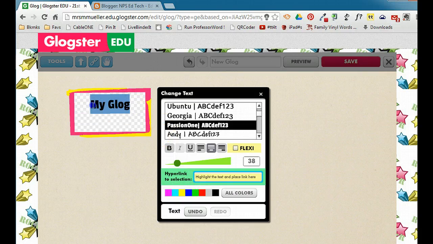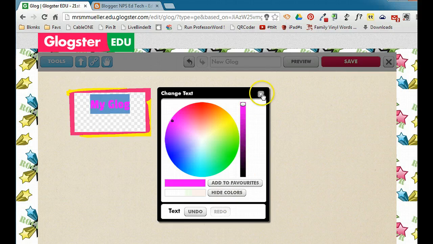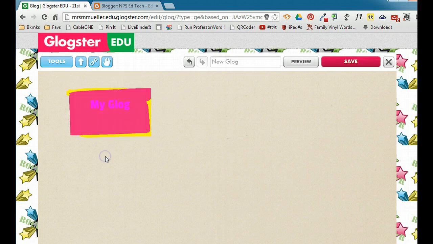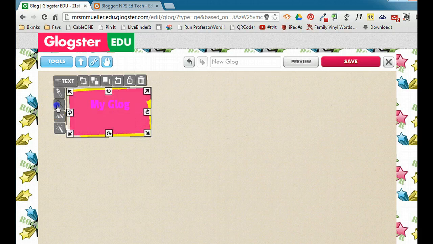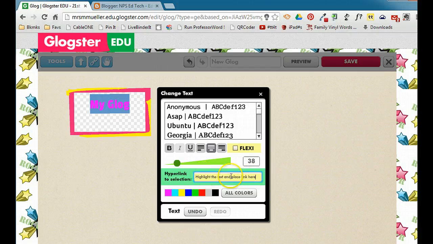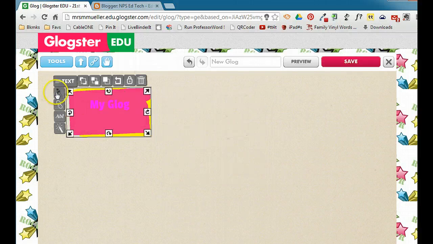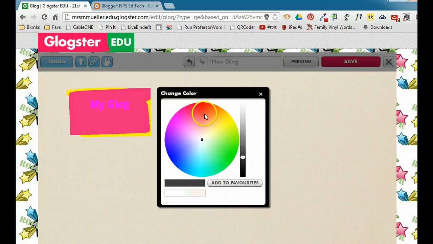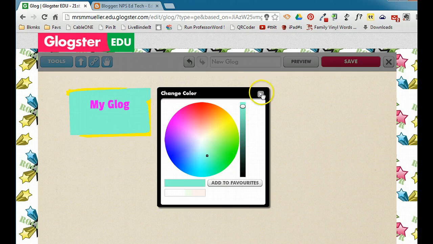And you can also change the color of the text in the glog. Okay, and if you want to see more colors, there's all sorts of more colors there. You can close that to close the menu, and then you can see what that looks like. Now, obviously, I wouldn't leave that pink, but that's what we're going to go with now. We want to make sure that we're able to read that. Click on the object again, so you can link this text box to another website. You can change the colors of the text box, and maybe that'll help us a little bit with our text color that we've got chosen there. So we can go ahead and do that.